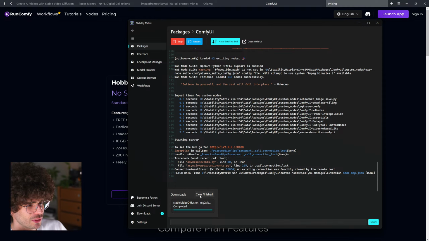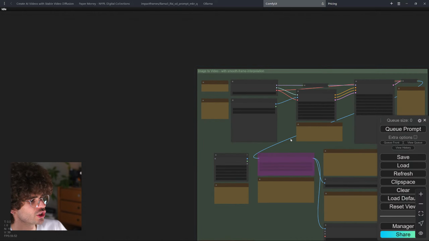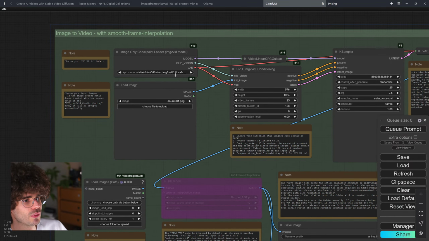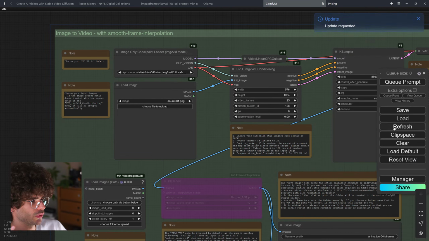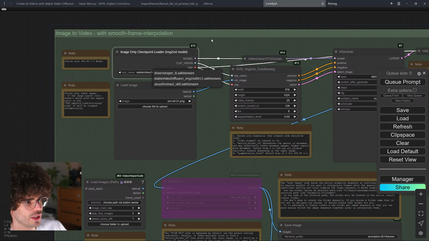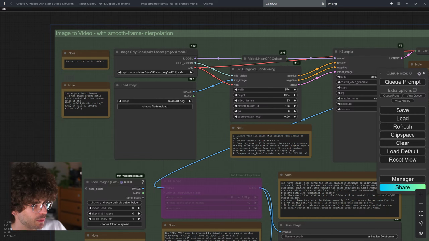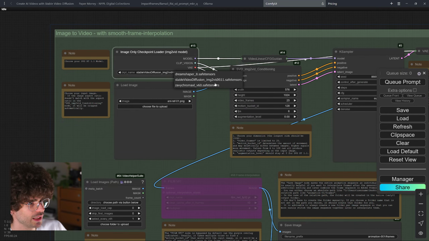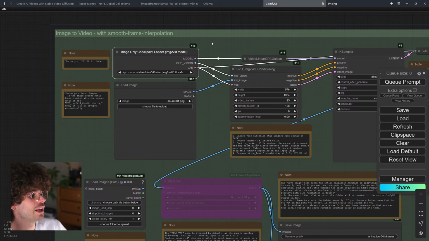Now it should be downloaded. Great, so we can clear finished, so we see that everything is done. Again, I don't have to restart ComfyUI. I can just go back here. If I clicked on it now, you wouldn't see it yet because we first have to refresh it. So I'm going to click on refresh. Node definitions updated. So now we can find the name of the model that we want to use in the drop-down menu, right? We see the exact same name that we had in the reference.